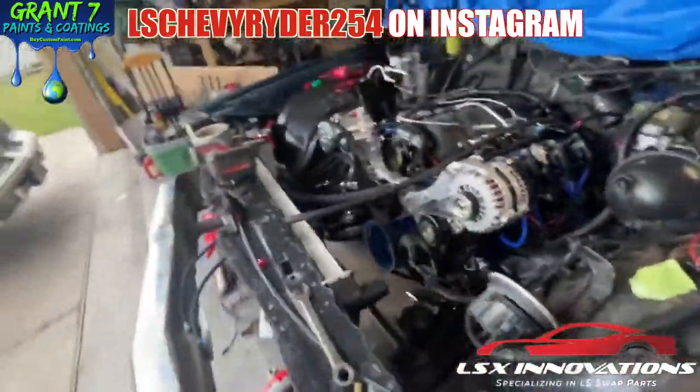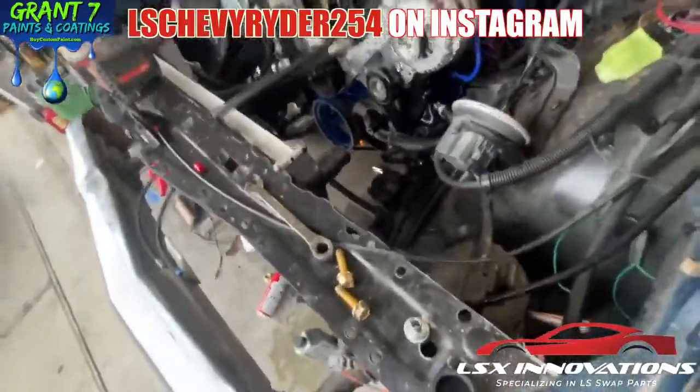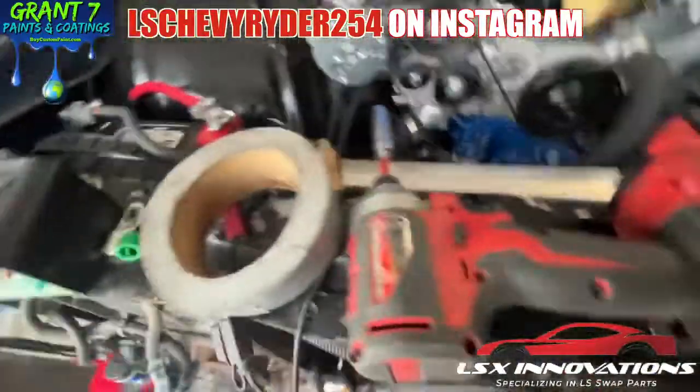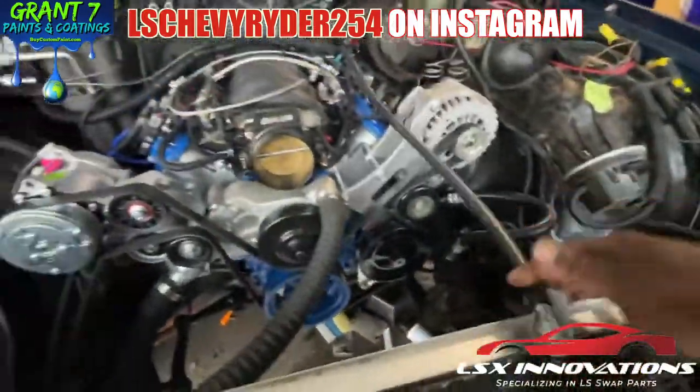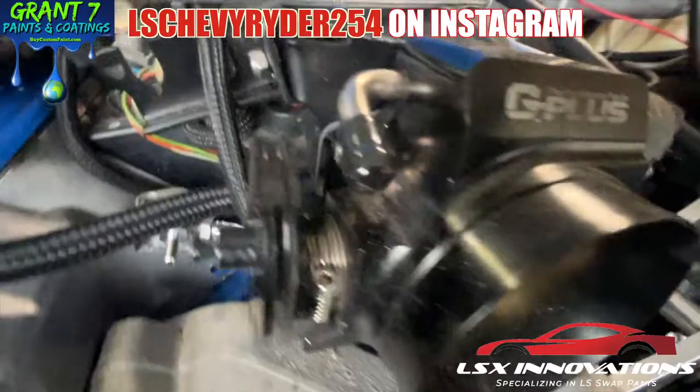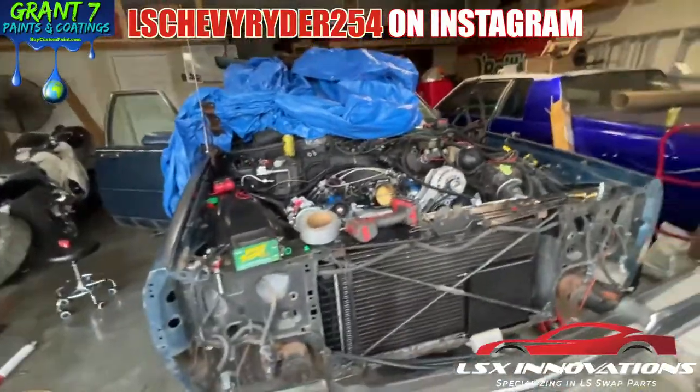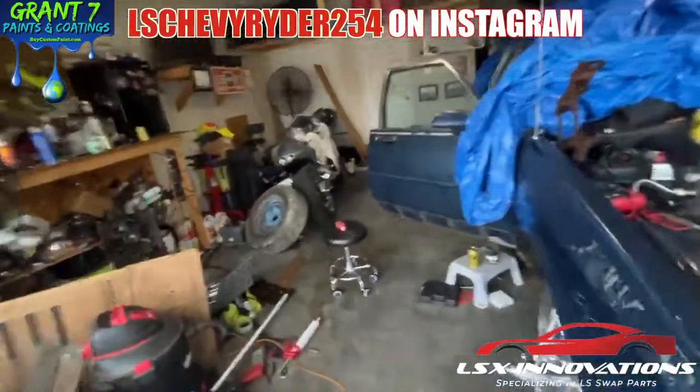So instead of putting tape back there, we'll just put tape on the end of this hose for now. We got our tape here. All right, so that won't be a big vacuum leak. We got that blocked off. Everything else should be good. I don't have the throttle body hooked up yet. We're not trying to hammer on it or nothing. Just trying to make sure we're good to go.